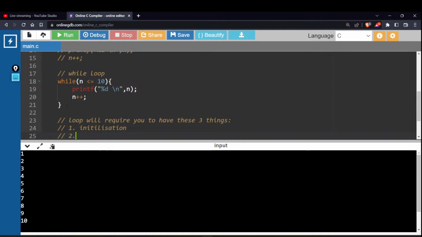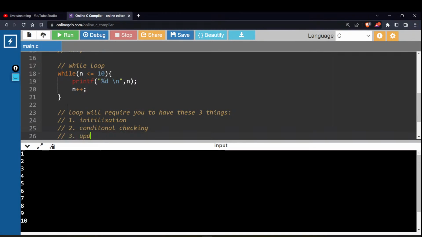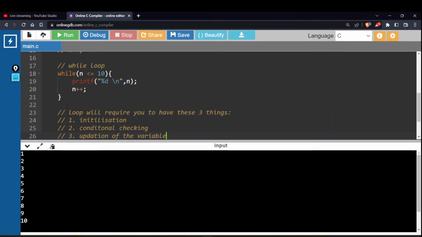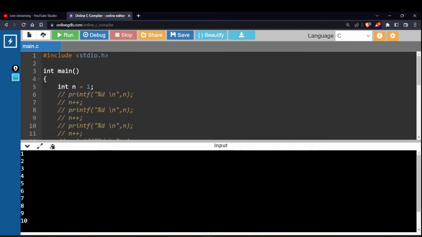Then conditional checking. Next is basically updation of the variable. What do I mean by that? Suppose in this, what was the first step? The first step was about the initialization, right? Where are we doing the initialization exactly? We are doing the initialization exactly at line number 5.